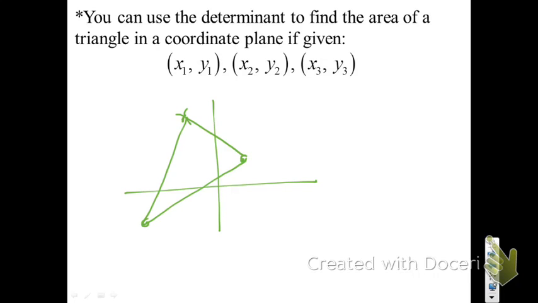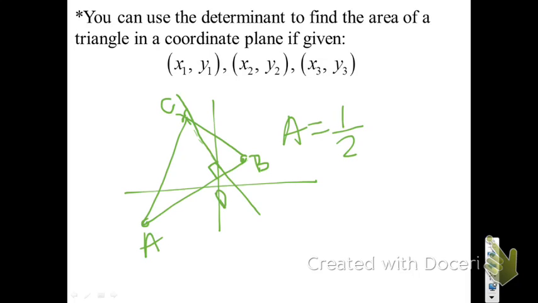You would first have to find the height, which would require you to use slopes because these two would be perpendicular. You'd have to find the distance between point A and B, and then you'd also have to find the distance between points C and D and use that information to find the area with the formula half your base times your height.